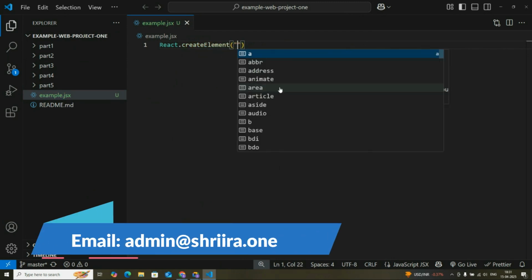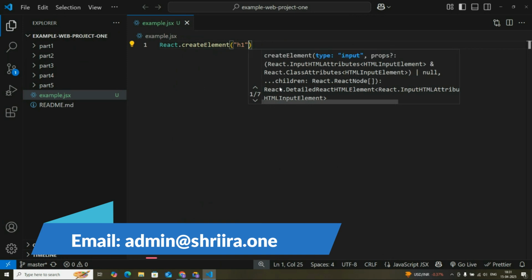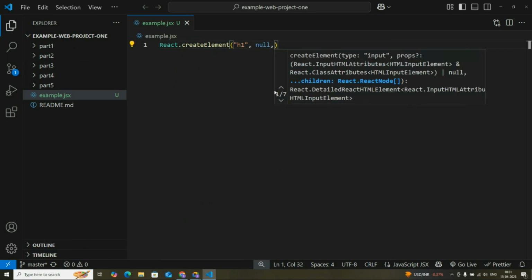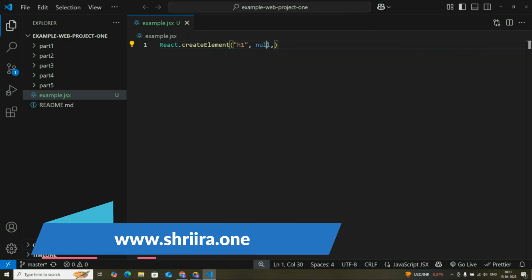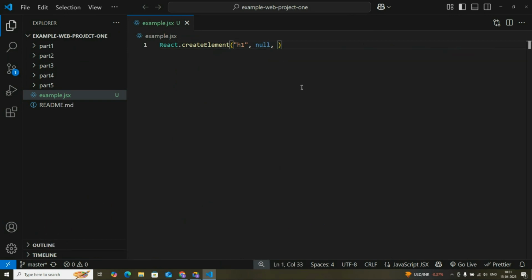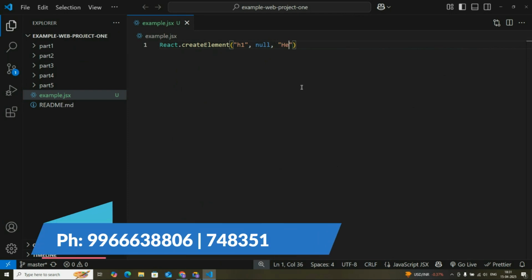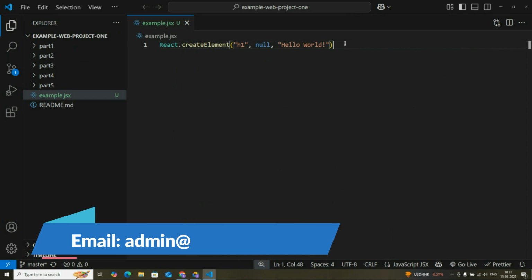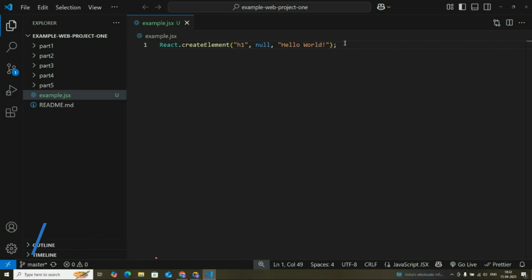You can create an h1 element with no attributes. In the second place, I'm passing attributes as null, which means it doesn't have any attributes. The children of that element will be passed in the third argument. As of now, I'm giving hello world as the child of this h1 element. This is how you create a basic React element.